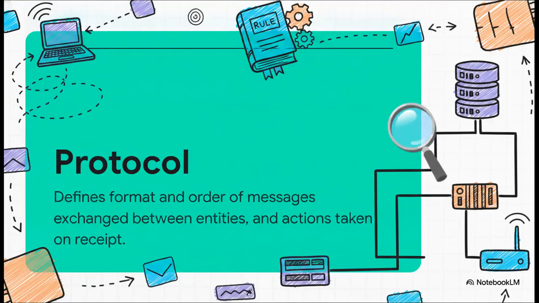Here's the deal. All activity on the internet is governed by what we call a protocol. Whether it's your laptop connecting to a Wi-Fi router or a massive data center talking to a backbone switch, they aren't just firing random voltages back and forth at each other. They're speaking a highly specific, standardized language. A protocol dictates exactly how a message should be formatted, the sequence in which messages should be sent, and what to do when a message is actually received.